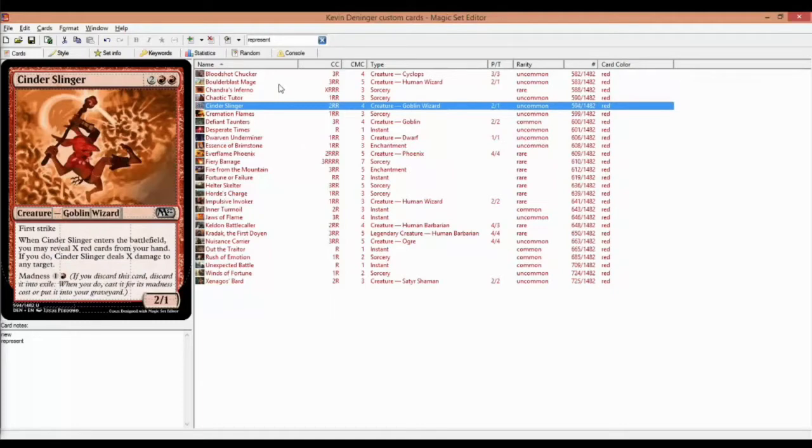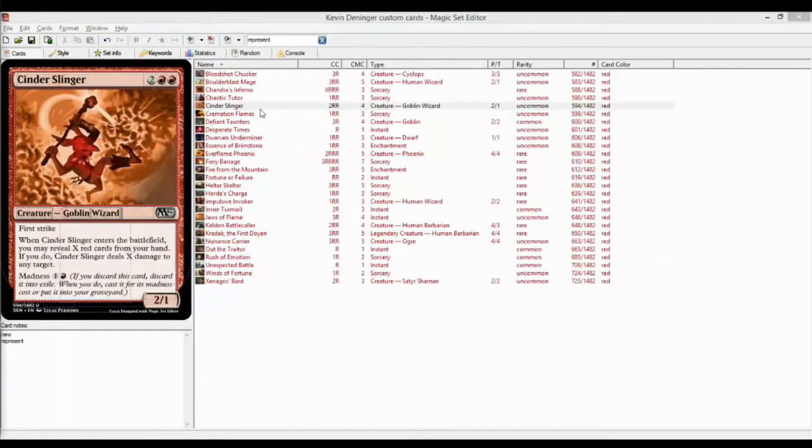This one I made for March Madness. So this is based on Nightshade Assassin, except when you reveal X red cards, he deals X damage. It's a Goblin. Goblins are always red. And I felt like this was mischievous, and damage and destruction.